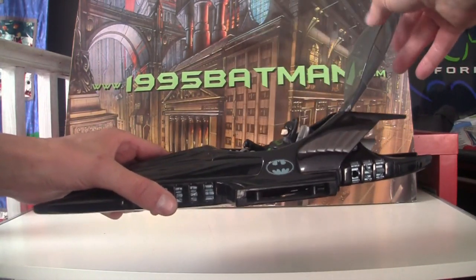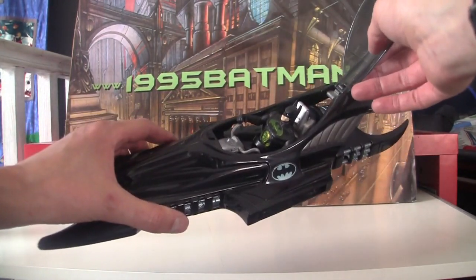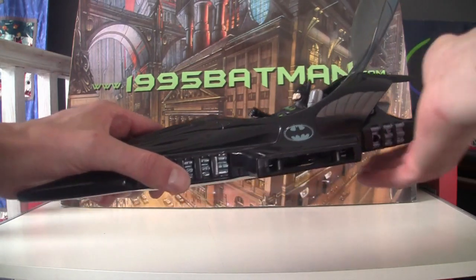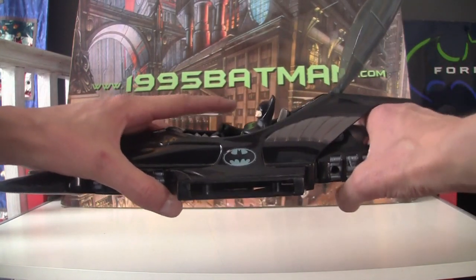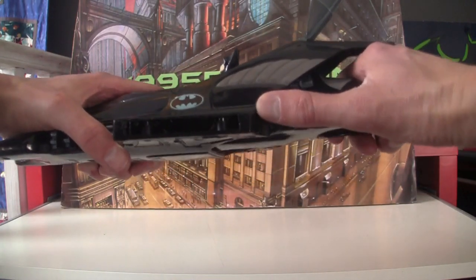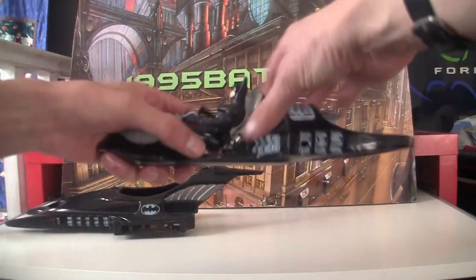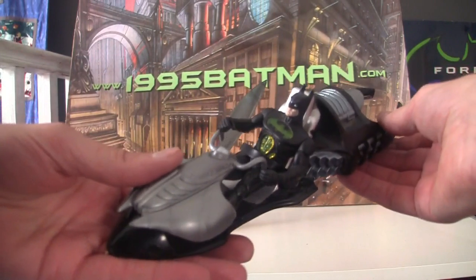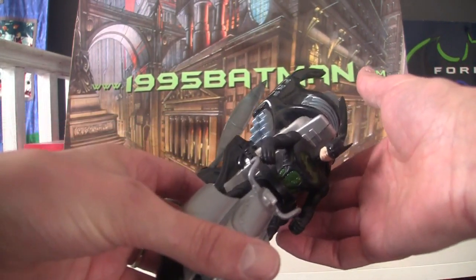The canopy flips up as you would imagine. There's a little Batman in there — put the Power Beacon Batman — though it didn't come with a Batman figure. Those are all sold separately, as always. The way you get him in, and I think Kenner did this with a lot of their vehicles, is the whole interior sort of comes out and is its own mini vehicle as well, kind of a hovercrafty sort of bike kind of thing.